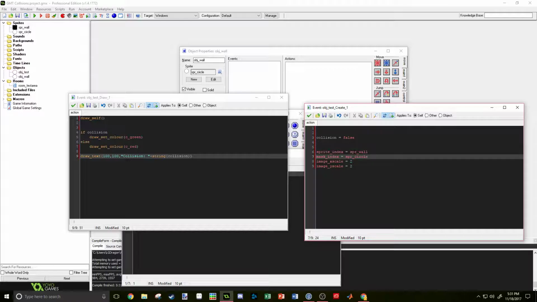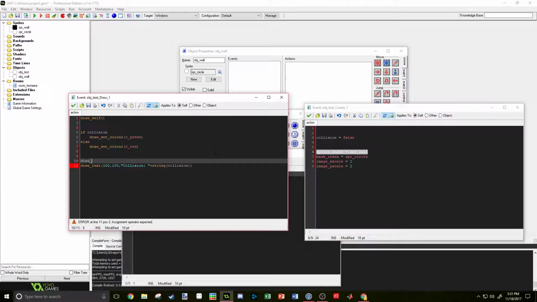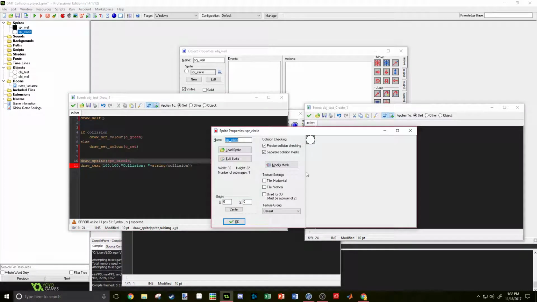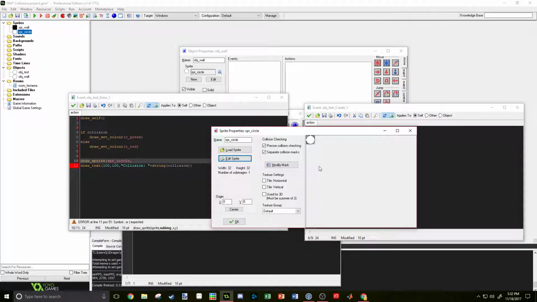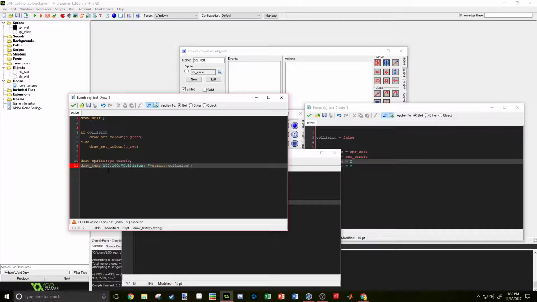Pretty interesting stuff. For Amaranth, a lot of times we don't use SpriteIndex. We will use draw sprite. So in this case, draw a sprite, and I'm going to use sprite circle. Subimage. So if a sprite has multiple images, I can make it more images and create an animation. These are called subimages. So subimage 0, subimage 1, subimage 2, subimage 3. In this case there's only one image, so we're going to say 0. Where'd it go? Right here. So image 0, which is the first one.